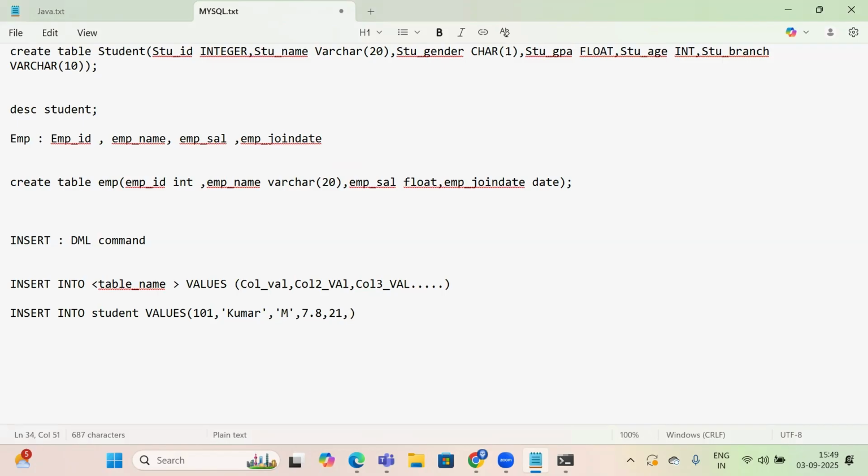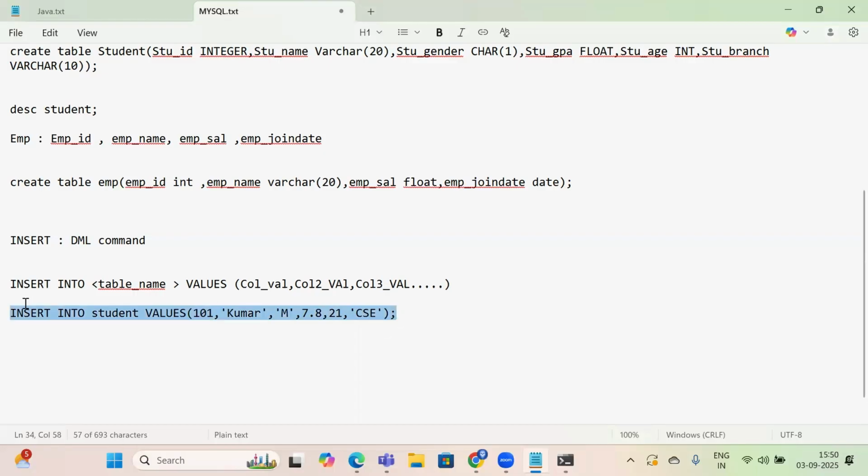And last one, branch, CSC. So how many values are there? So 6 values I entered, right? 1, 2, 3, 4, 5, 6. That's it. Great.